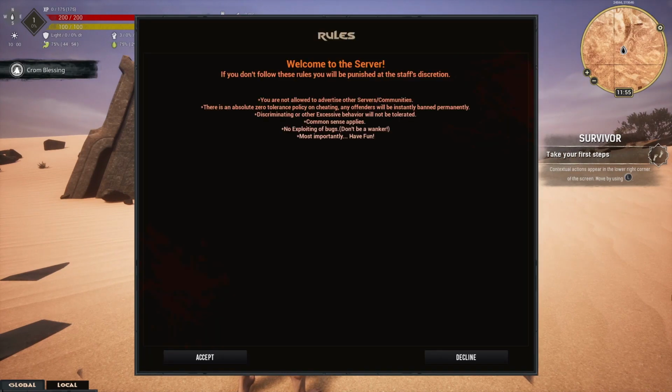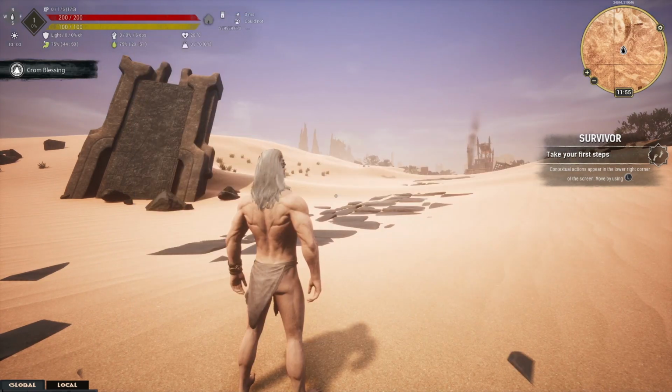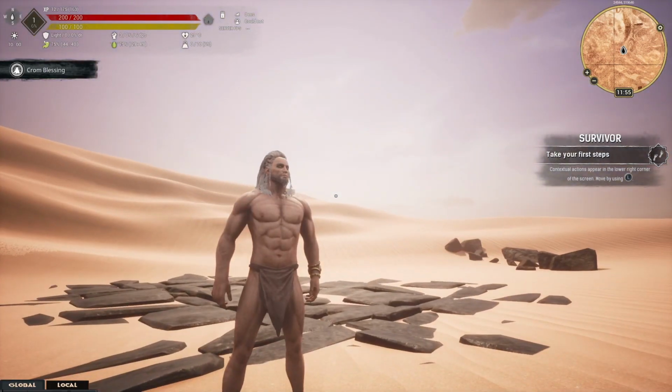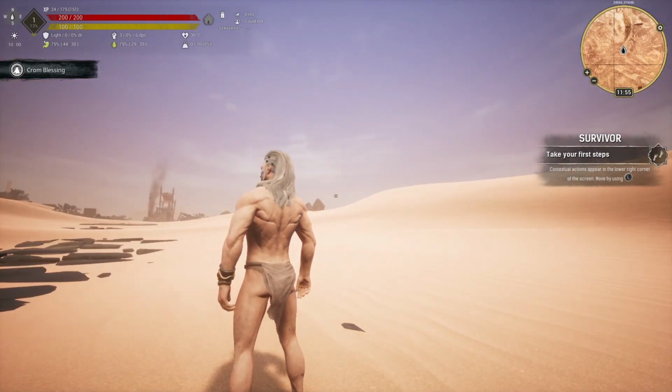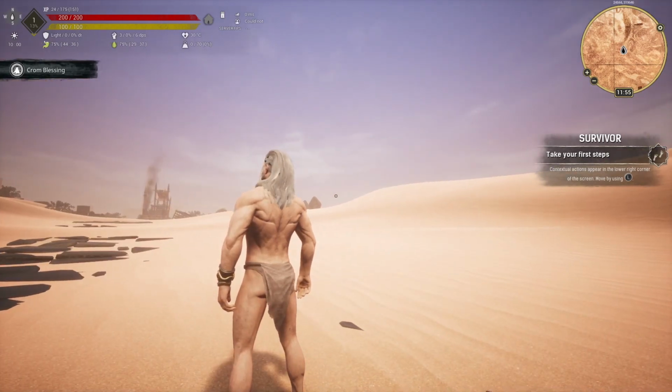Alright. It's my character. This is the desert. This is where you start off in the base game. If you use mods, it will change that. If you use the Isle of Septa, you will start in a different location.